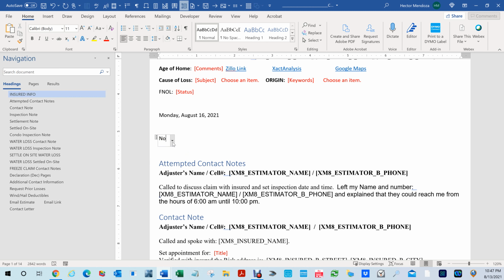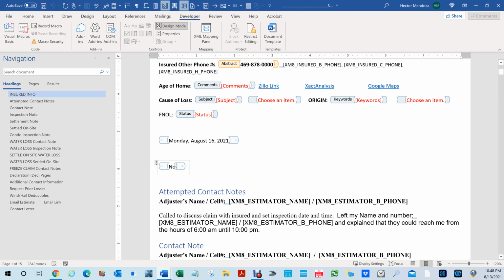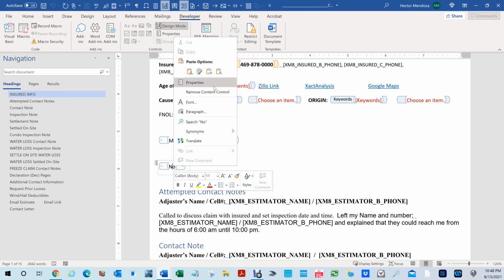Now, let's say that once you change this, you don't want this box there no more, so that you don't accidentally click on it and change it, right? So you have to go back to the designer mode. You right click. You go to properties.